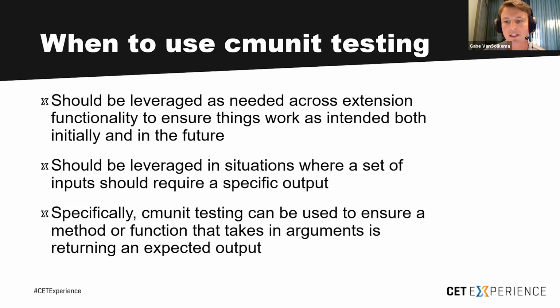You have arguments that you take in, it does a bunch of work, and then it might return something. So in these sorts of situations, it makes perfect sense to use a unit test because you have a bunch of inputs coming in, you expect some things to happen, and then you expect some sort of output, whether that be some chunk of code running and doing something. You might be able to check the state of something after this happens. Or if you're returning something and you have an expected return output, that would be another great case for unit testing.